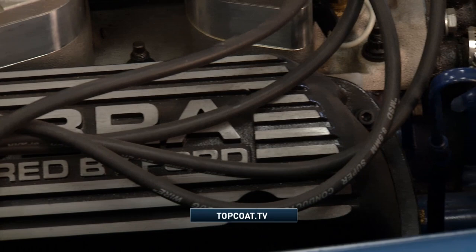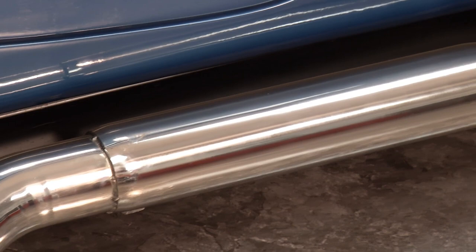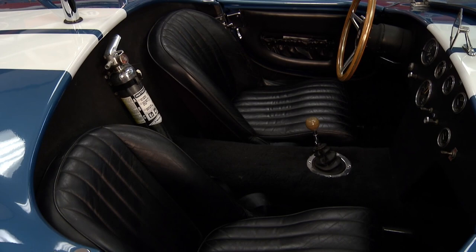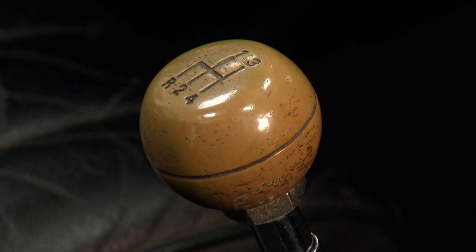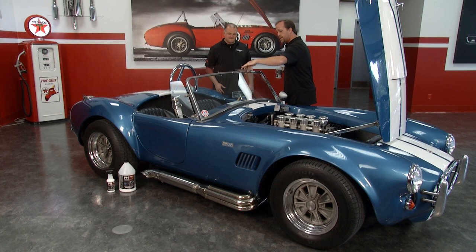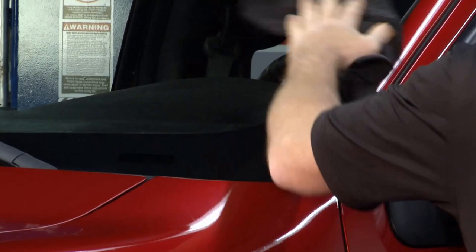You can take that thought even to these exhausts — notice these beautiful exhausts on the side and the exposed headers. Top Coat is wonderful for that, and it also prevents any kind of bluing. Even interiors — it'll protect from sun damage, especially harmful UV rays. The sun will destroy acrylics, plastic, glass, chrome — you've got to make sure what you put on is going to protect it, not yellow it. You want to protect it without harming it long term. We have years of experience on multi-million dollar investment cars and even daily drivers.